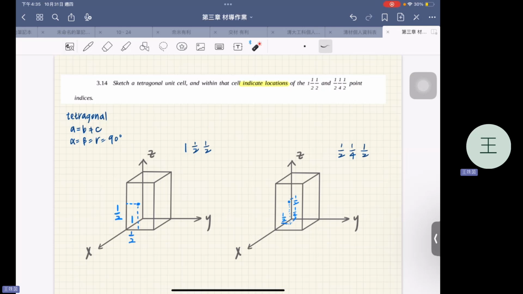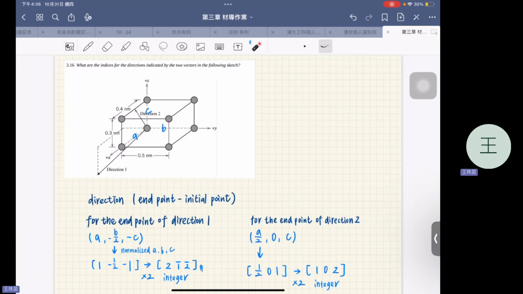on 2D paper. Okay, so for the first one, 1, 1/2, 1/2, we'll first go along the x-axis by 1, and then go along the y-axis by 1 divided by 2, and then go up also by a half. So it will be here. Okay, and then for the next one, we go half here, and then 1/4 here, and then go up half here to get the final position. So this is a bit hard to draw, but it'll be okay on your test.